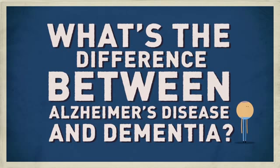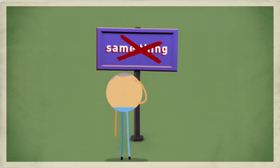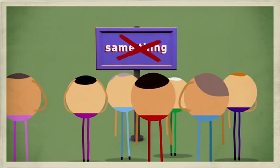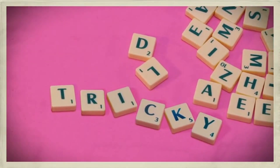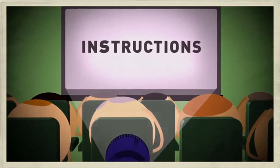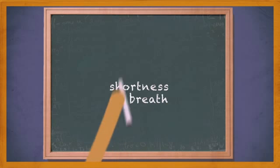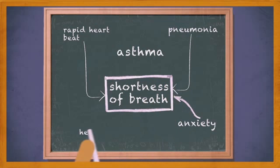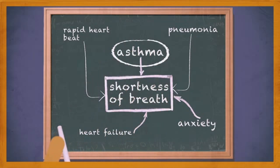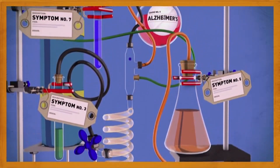What's the difference between Alzheimer's disease and dementia? Perhaps you've been confused by these terms in the past, or mistakenly thought they were the same thing. Knowing the difference can be tricky, but it's actually not too hard to understand. In a nutshell, it's like the difference between shortness of breath and asthma. Dementia is not one specific disease — it's a combination of symptoms that has many different causes.